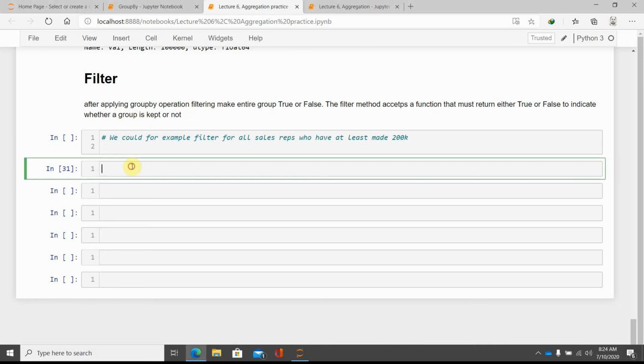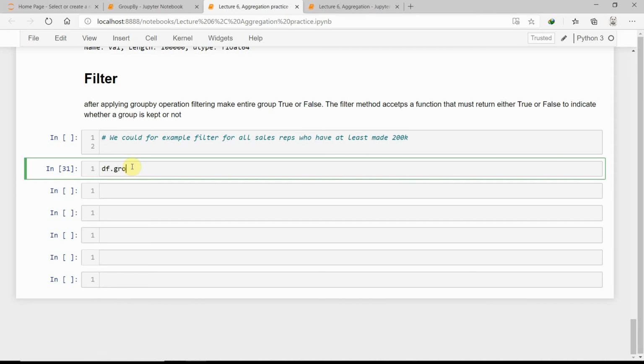Apply df.groupby on sales representative, then .filter, and then we apply a lambda function, say x, and x in square brackets for the sales column.